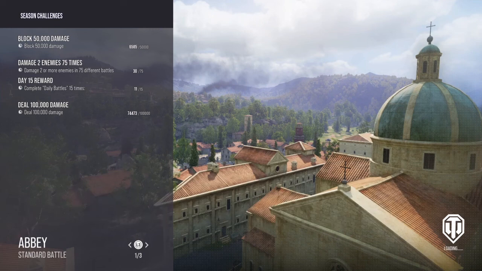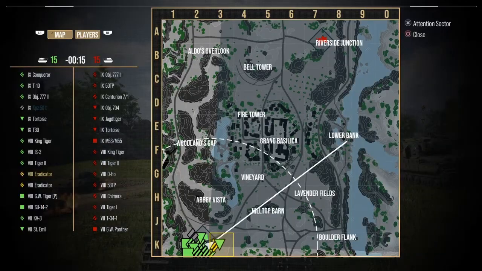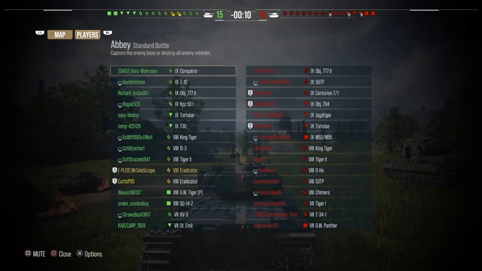Today we're bringing you a replay on the Abbey in the Eradicator, a Tier 8 British autoloading heavy tank. I think I only have one video on the Eradicator on my channel already. It was a gift from Curtis, and this tank is absolutely amazing. In fact, I'm platooned with Curtis in this game, also in his Eradicator. It's a Tier 9 game, and it's the weird spawns.